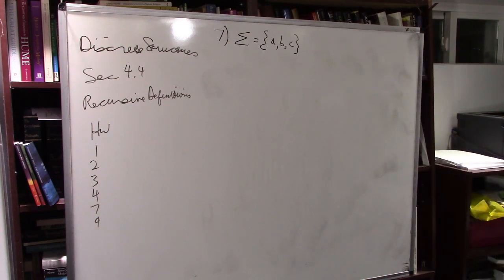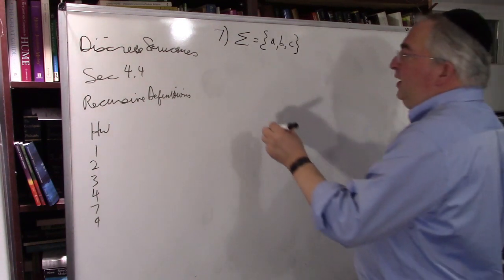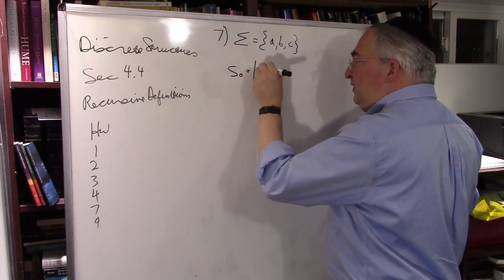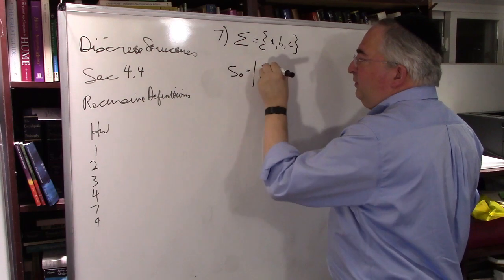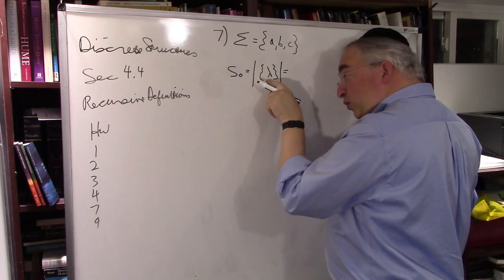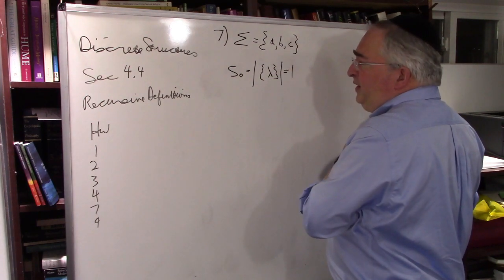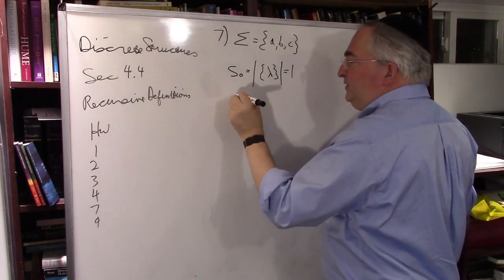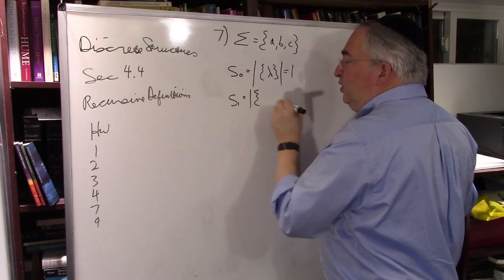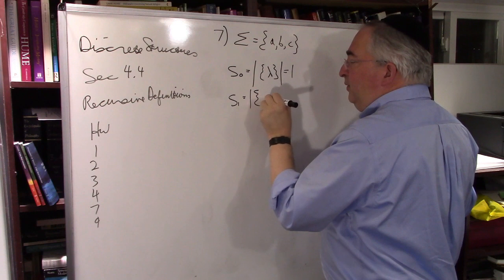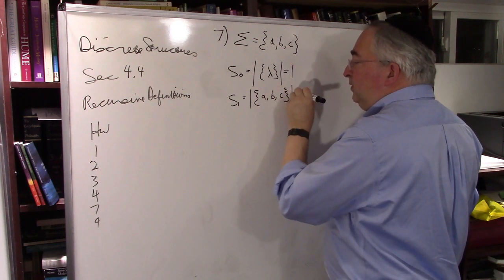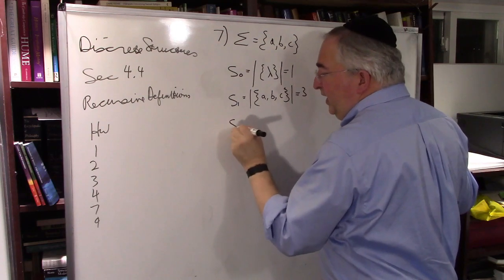Okay, so the first thing they say is calculate. S0 is equal to the number of strings, and we're going to count all the words of length 0. I think this is the way they wrote an empty word. So that's a word. There's one guy there. Next, S1 is equal to the words of length 1 that don't have an AA. Well, A, B, C. That's equal to 3.